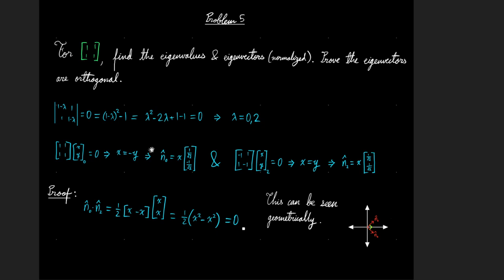Through the exact same process, you can find this eigenvector. And the proof that they're orthogonal is that the dot product between them is equal to zero. And you can also see this geometrically. If you have this right here would be an x, and then a minus y vector. So you're going x minus y, so x minus y, and you have this vector down here. And then this eigenvector is x positive y. And so you end up visually with orthogonality.